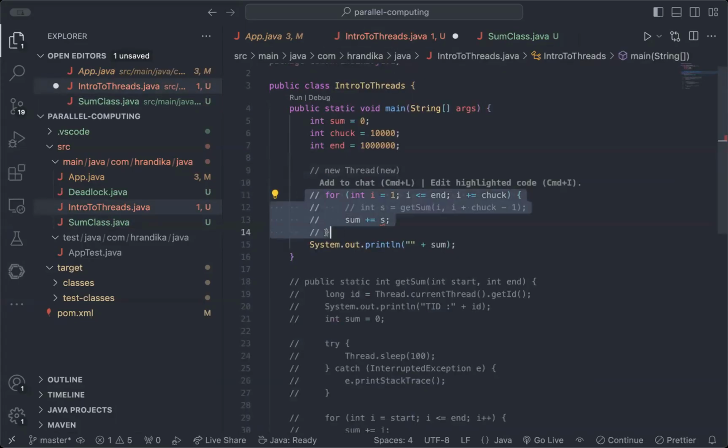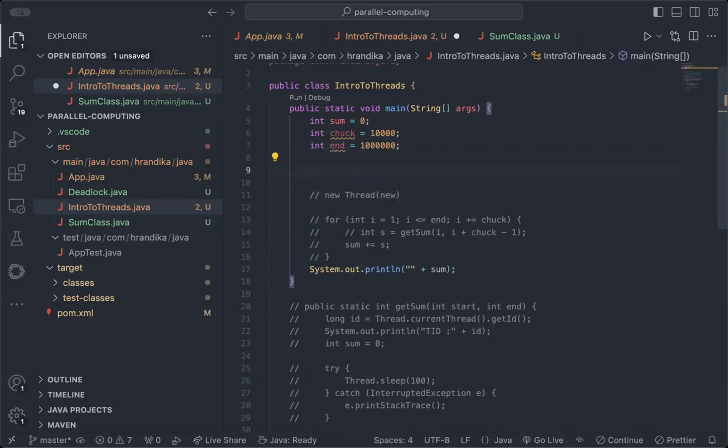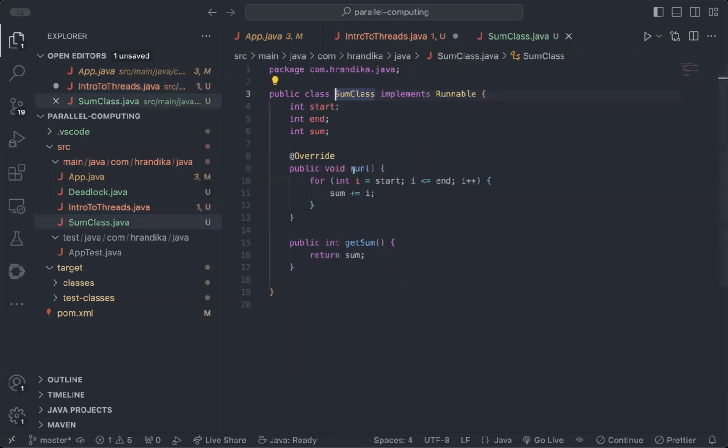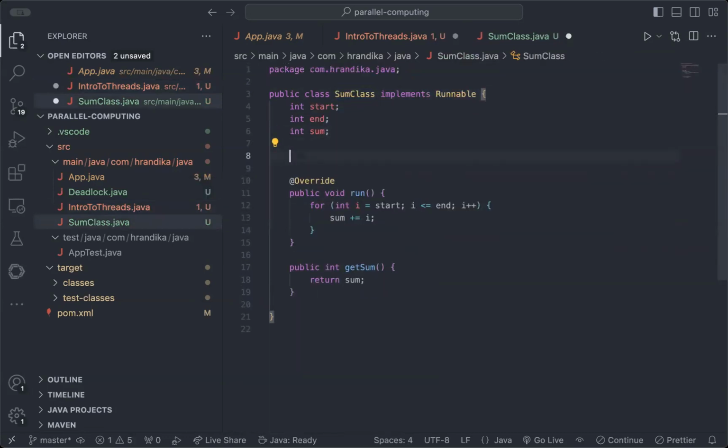Let me comment out this one for some seconds, and I will say new sum class, and you can see I don't have any passing options for this one.